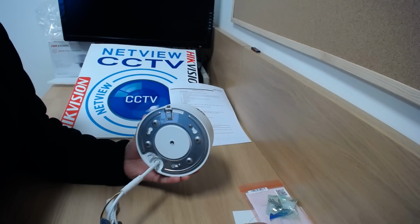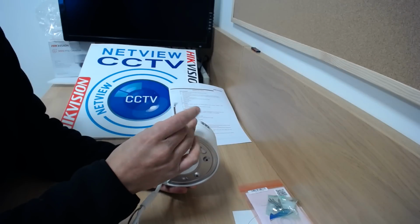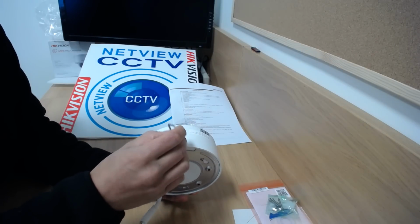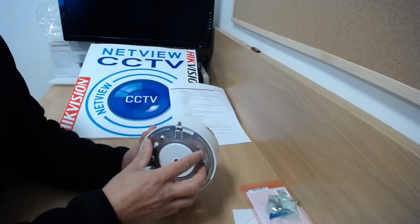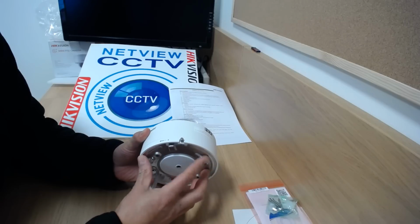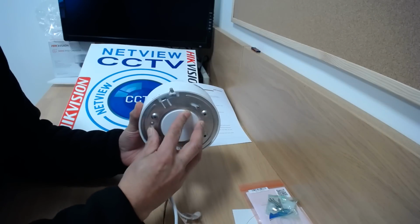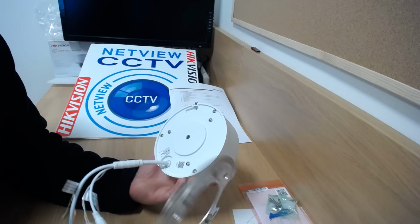You can actually pull that mounting bracket off. Let's just quickly use the Allen key provided. Oops, it's not loose yet, so I'm just going to loosen the screw on the side. There we go. Actually, there's an arrow there showing me which way to rotate the bracket. I suppose when it's on the wall, you have to rotate the camera in the other direction. Well, no. Anyway, so that's the bracket itself.